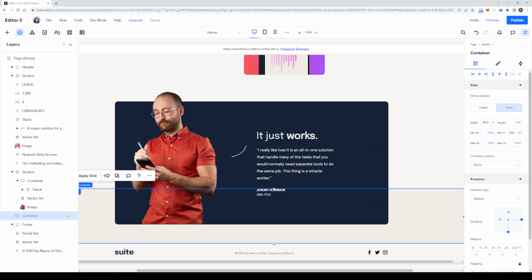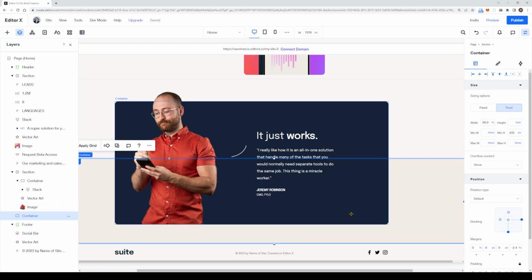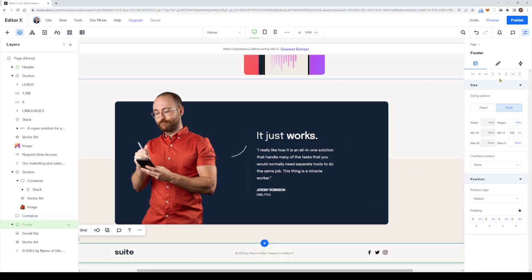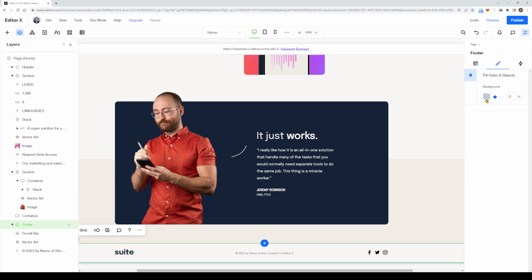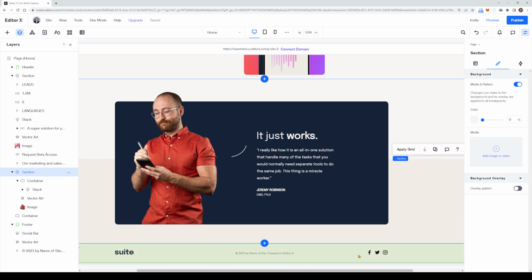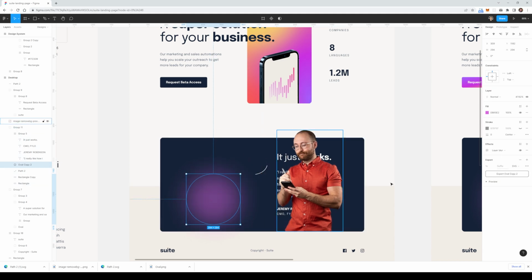Let's see how much space it has. So it finishes off just at about the phone level, which is here, and it exists with about 100% width. So I think that's good. The only other thing here for this section is that it also needs that same background. So I'm just going to apply it manually instead for this section here. And that creates that.